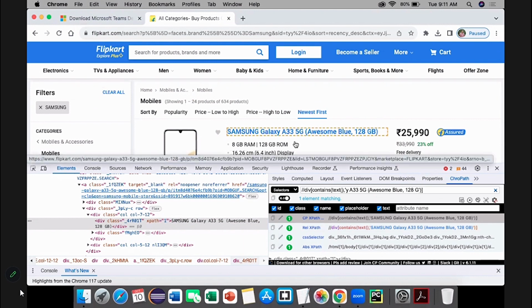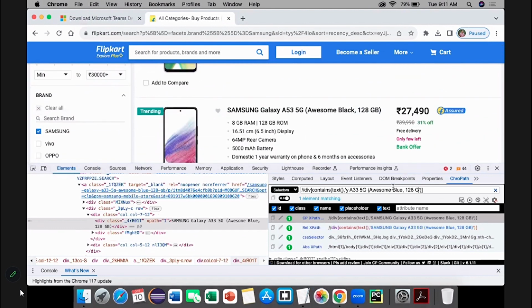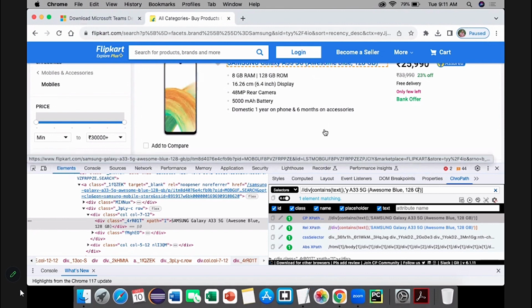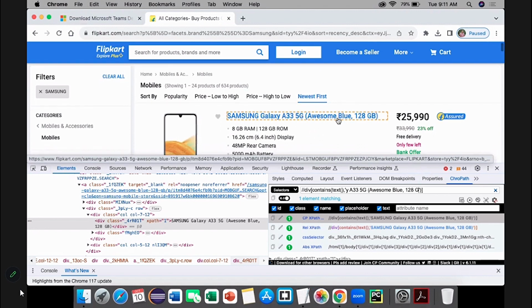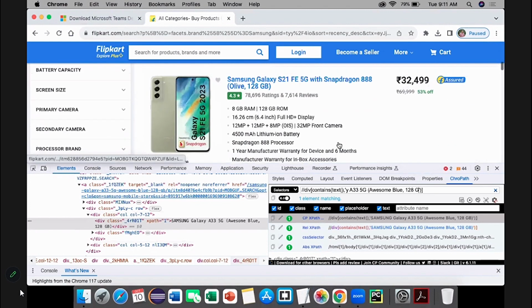Understood? Yes, sir. See, it looks very easy. Why does it look easy? Because only one content text is coming. Sometimes what will happen, there will be two matching elements with the same name and same specification, and only something small will differ, like here some blue is written. Somewhere it will be written, or you have to find it.